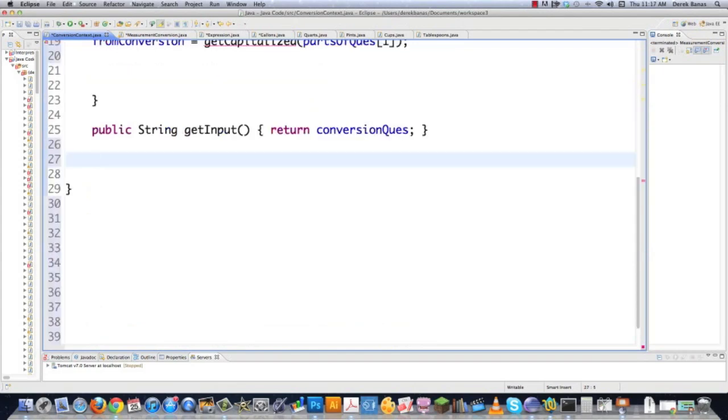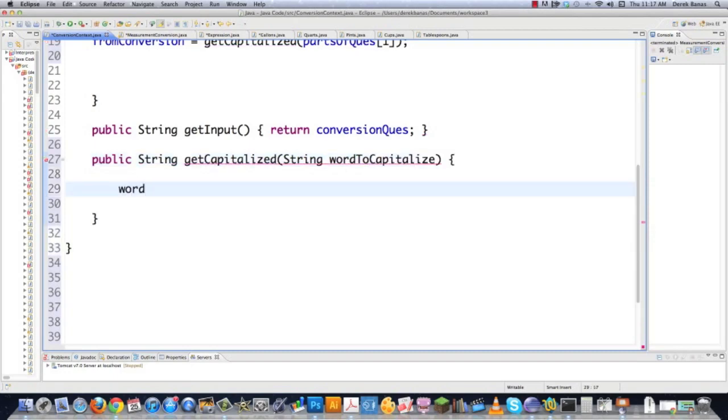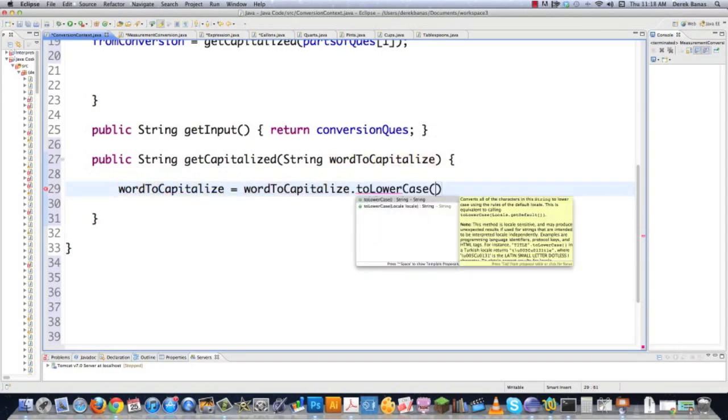So let's bounce down here and go public string response get. Actually, just paste that in there, and it's going to get a string, and I'm going to call it word to capitalize. And the first thing I'm going to do is actually put everything here that is sent to me in lowercase letters. And to do that, just go word to capitalize and to lowercase like that.